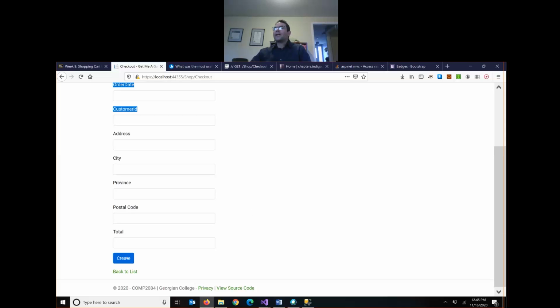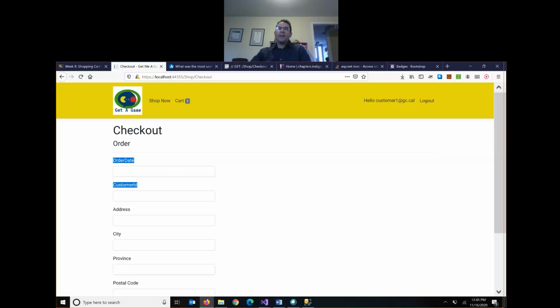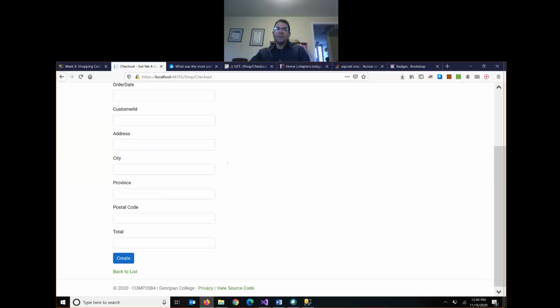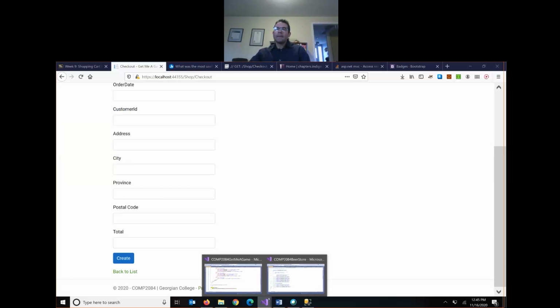Yeah, order, or actually what we want, we'll maybe change it to say payment, because that's going to be the next screen. We'll build the payment form next week, but we'll change the button. We could also get rid of the back to list, because that calls the index method. So, and this here, we've got checkout and order. So we could probably get rid of this heading. So just let's make some of these HTML changes on here.